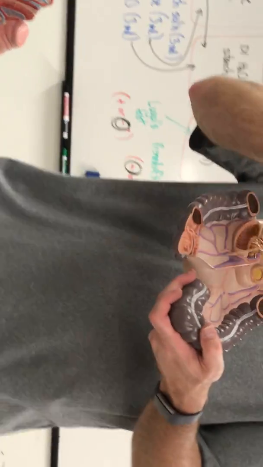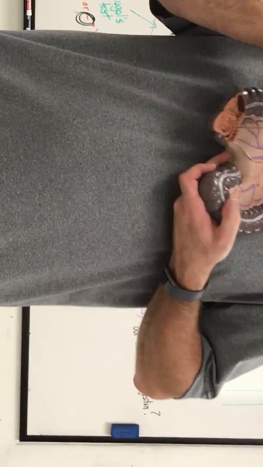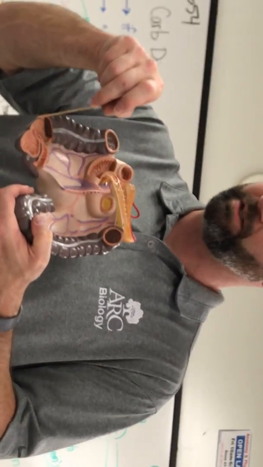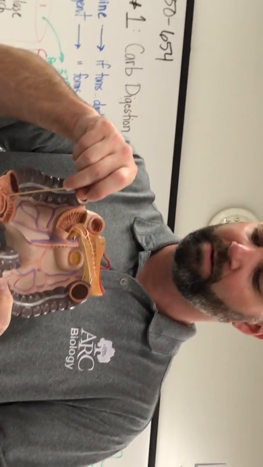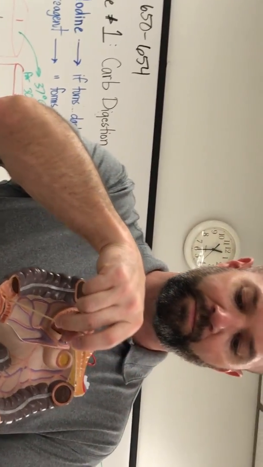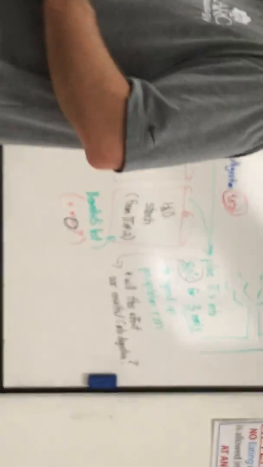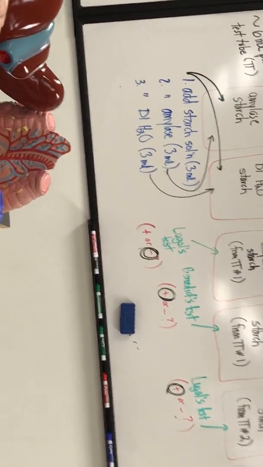Oh. This part of the small intestine right here. The ileum. This part of the large intestine. Cecum. The valve between them. Ileocecal valve. This appendage off of the cecum. Appendix. The vermiform appendix. You have to say vermiform. This is the entrance to it right there. Because it's worm-like. Yeah, that's what it is. Keep going. Just keep going.